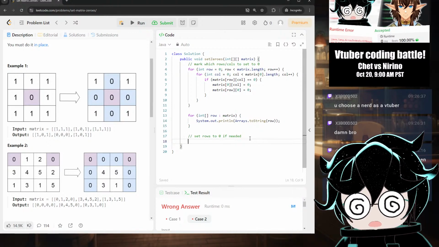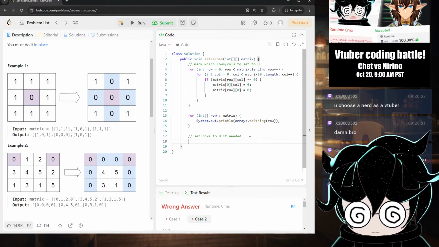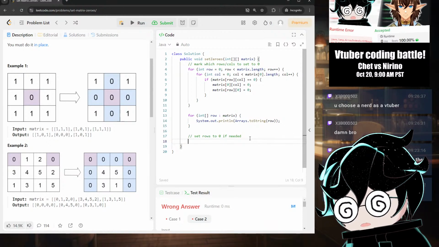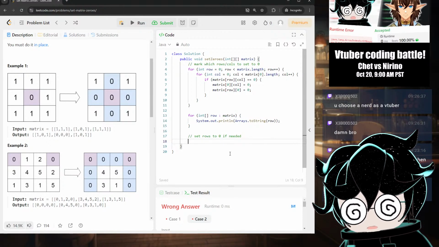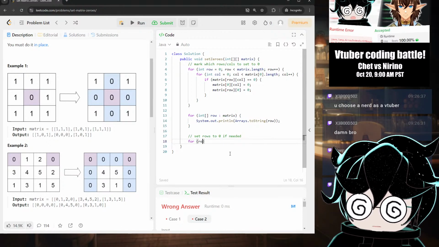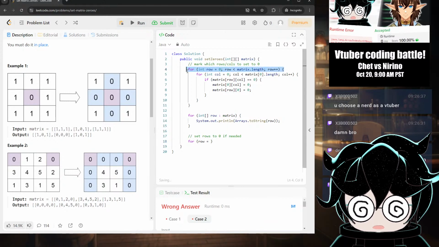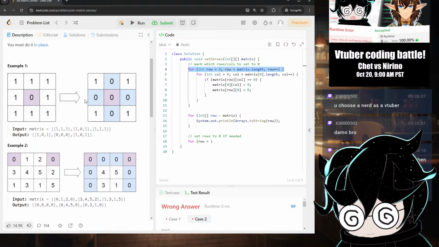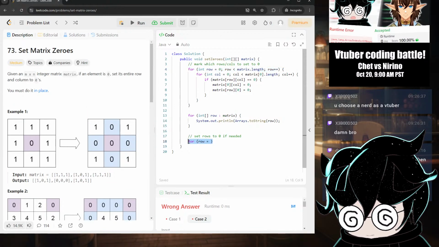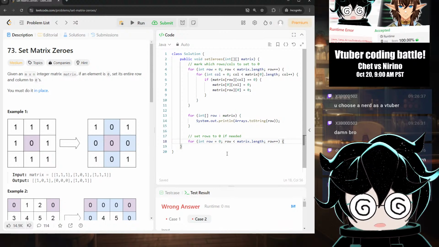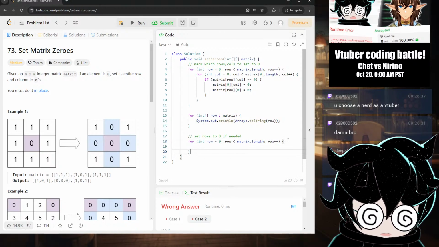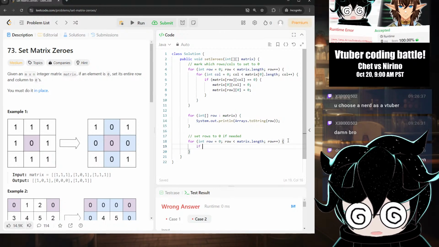Okay, set all rows to 0 if needed. How do we know which rows are 0? We iterate through the first column. So for row, I can just copy this part. For int row is equal to 0.